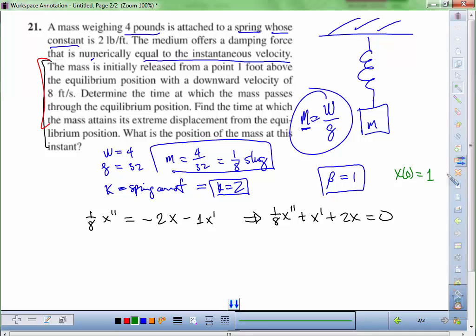So I guess here's where we think backwards or upside down. The gravity we're pulling down, and we kind of consider that to be positive. So if it's above the equilibrium point, then we're kind of pushing it back to the negative side. So let's throw a negative sign in front of that. And then it has a downward velocity of 8 feet per second. So our initial velocity is also given, and since down is positive, we'll call that a positive 8.